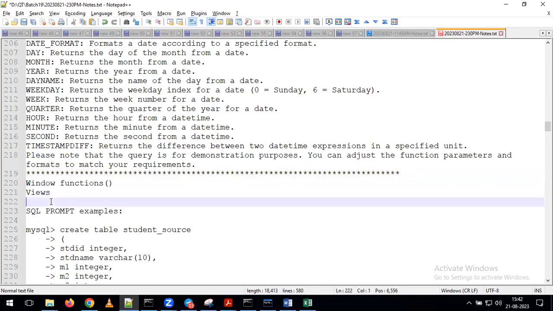What is the meaning of completion? Just relax and chill. From my side, it's completed. And from your side, till when do you have to perform the practice? Till you are getting the job? No. After getting the job also, you have to perform the practice. Otherwise, you will forget all these things. Okay.